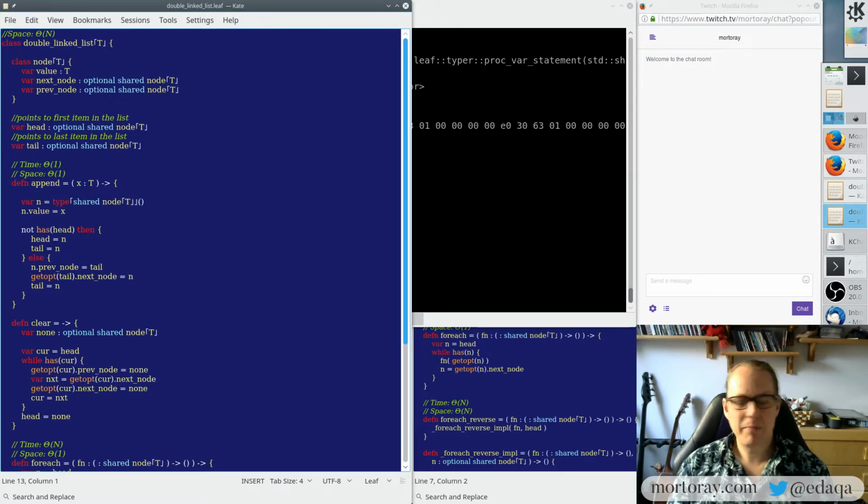It has the same space complexity as the singly linked list. Now you may be wondering why does it have the same space complexity? It uses more space. It has a previous and another pointer. And that's absolutely correct. This actually takes up more space than the singly linked list. However, when we're measuring complexity, we don't measure the actual amount of memory. We tend to measure the class of memory.